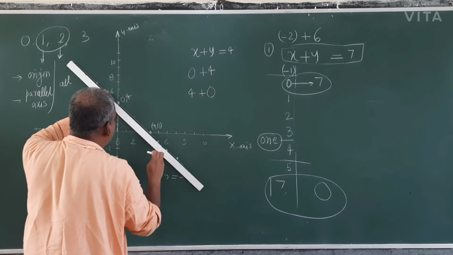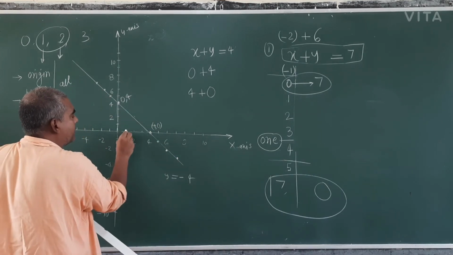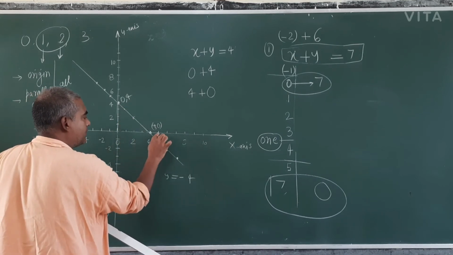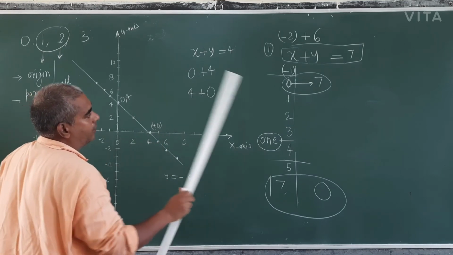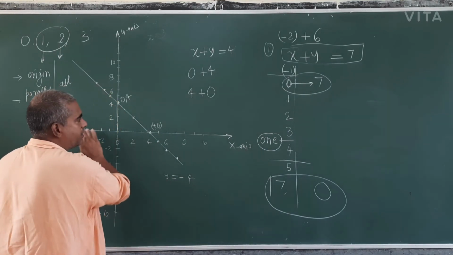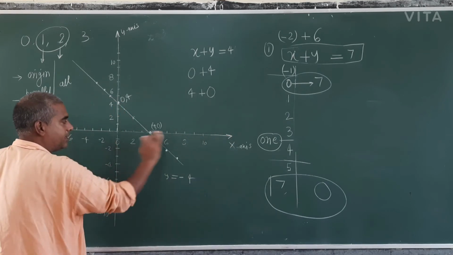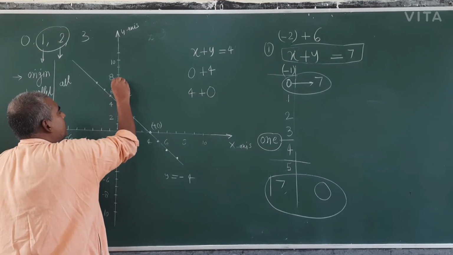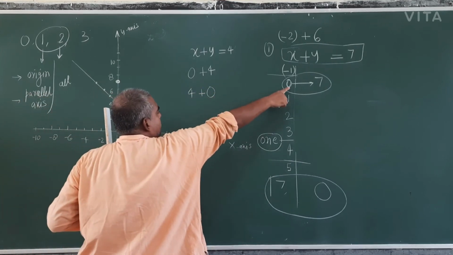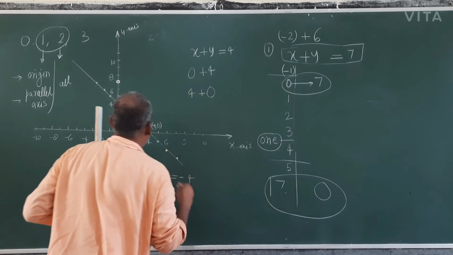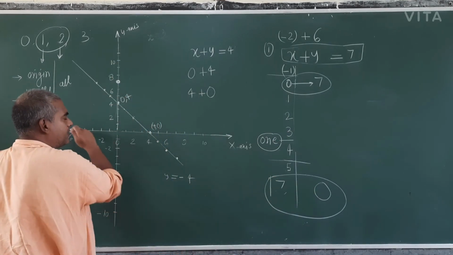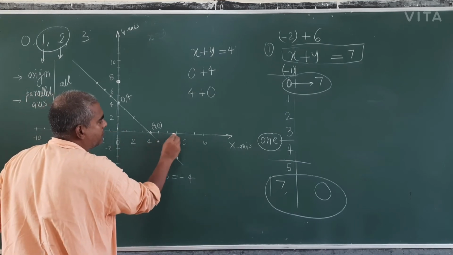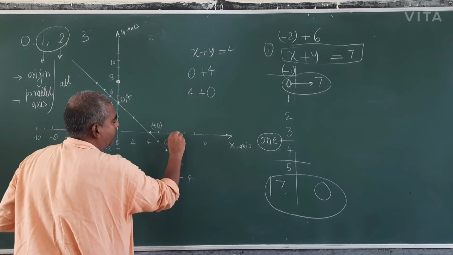Suppose I draw like this. We have not plotted this 1 comma 3, but it has come automatically. This is 1 comma 3, this is 2 comma 2, all the points on the line will come. Okay, now come here, 0 comma 7. The x value is 0, and 0 comma 7, 1 2 3 4 5 6 and 7, this is 0 comma 7, the first point. And the second point, when y is equal to 0, on the x-axis, this is 7 comma 0, 1 2 3 4 5 6 and 7.